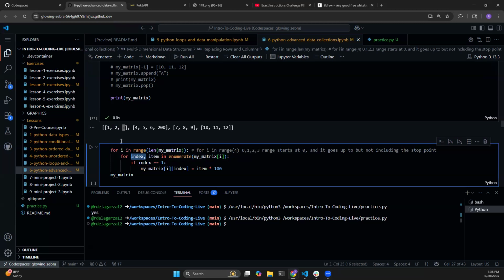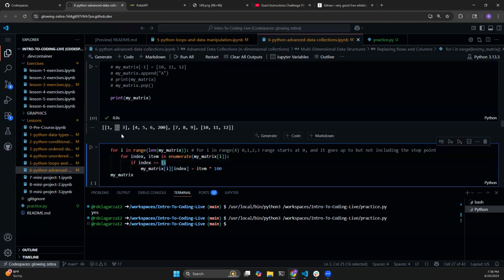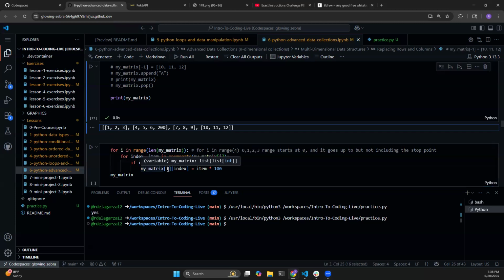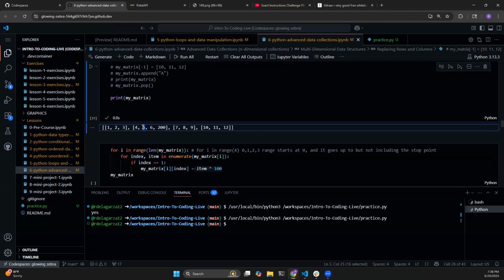And now we're checking, hey, if the index of the item we're currently on is equal to 1, I want to grab that item and multiply it by 100. So this is going to grab every single item in each one of these lists. And then if the item that we're on is at index 1, we're going to multiply it by 100.